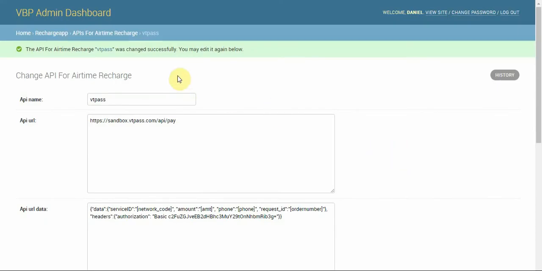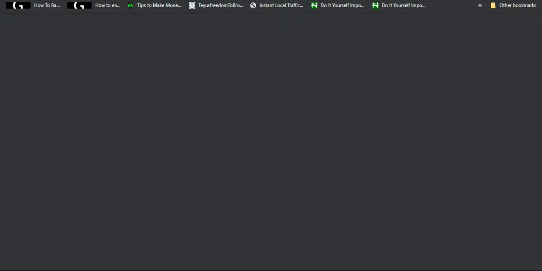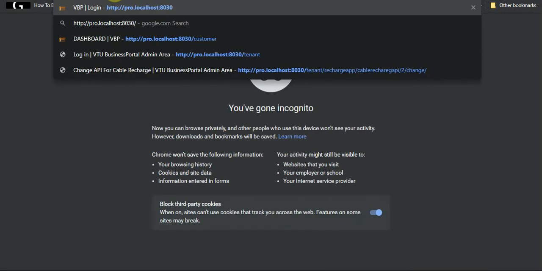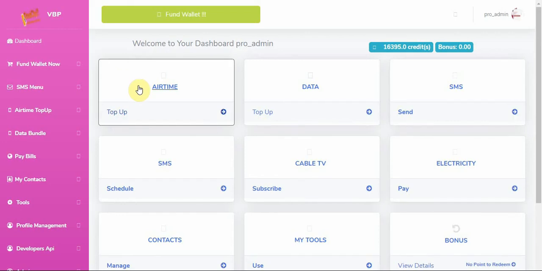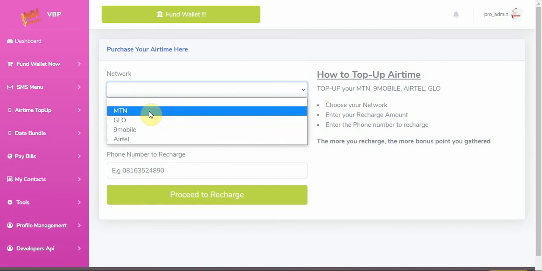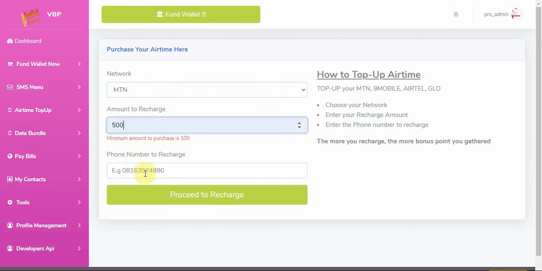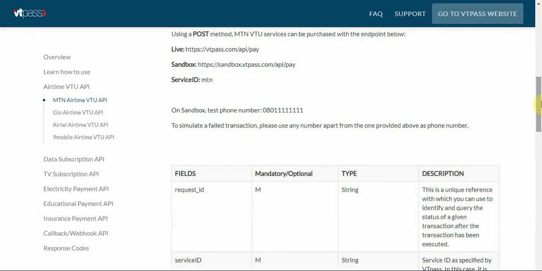So if we should try, this is a sandbox, so we can try it out and see what the result will be. You understand? So we have our dashboard here. I'm just going to pick 500 and write in our sample number here.